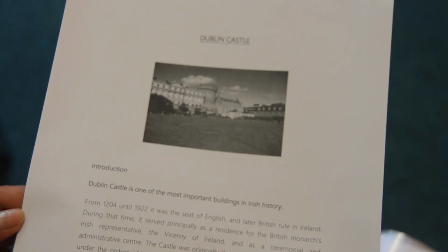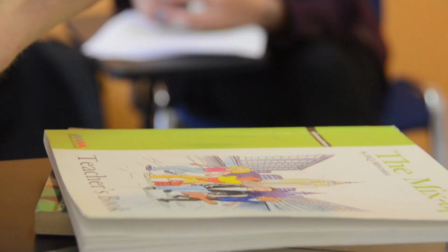And then in your exam, there are 2 different parts. There will be like a 15-minute conversation, kind of like this. There will be 1 examiner and 2 different students. And the examiner will start asking you some general questions like, tell me about your country, your family, your hobbies, what you like.